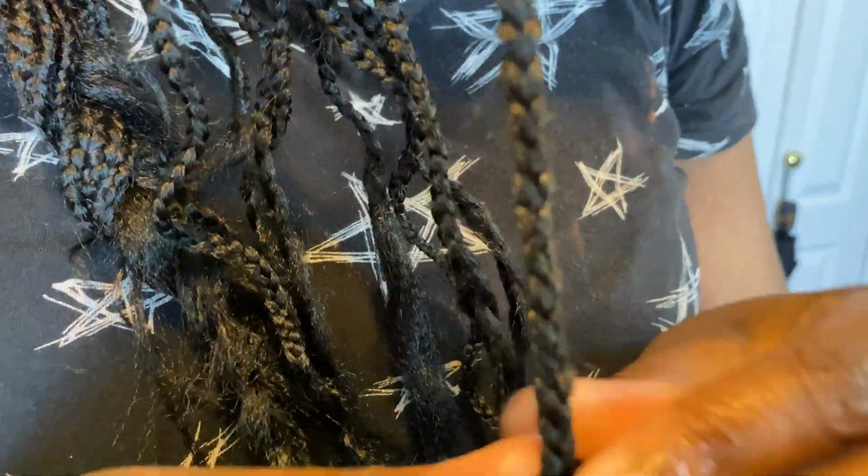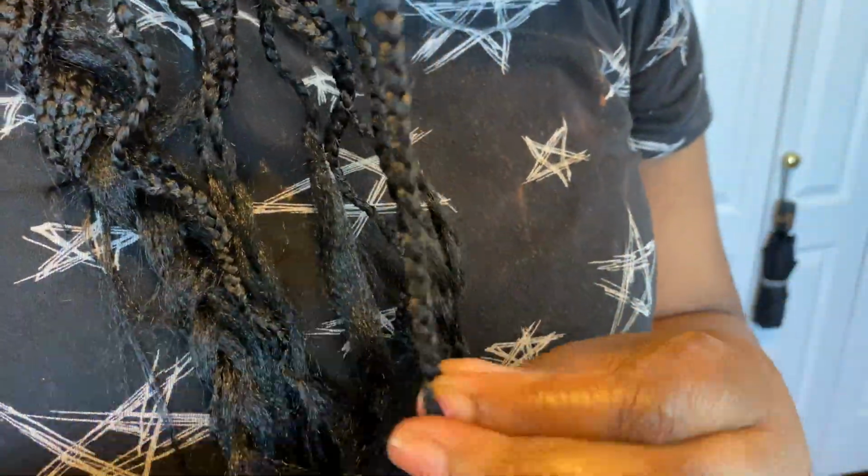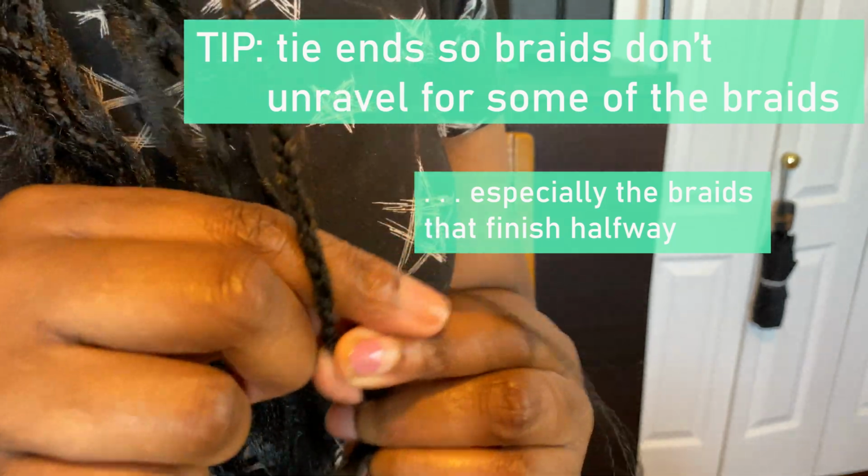To help with this look, some of the braids are braided all the way to the end and some are braided halfway. Basically, each braid ends different. I didn't want it to be a uniform look with the braids in the end because that's not going to really give you the bohemian, messy, each braid is different look that you're going to be looking for.